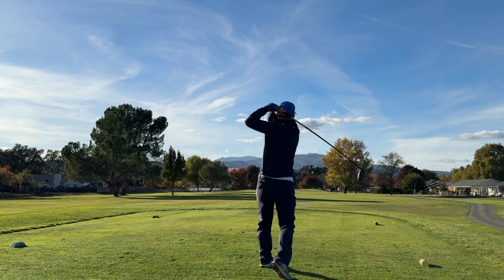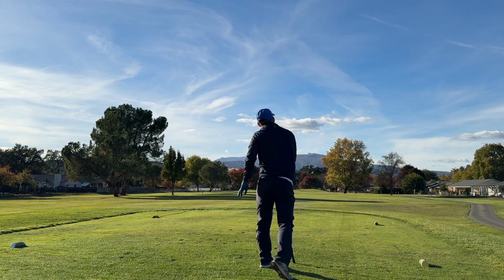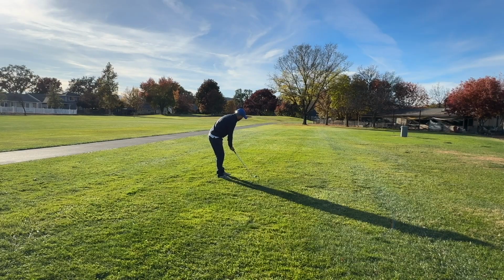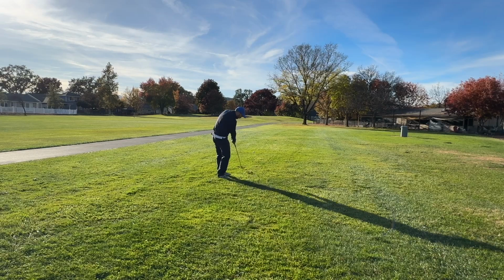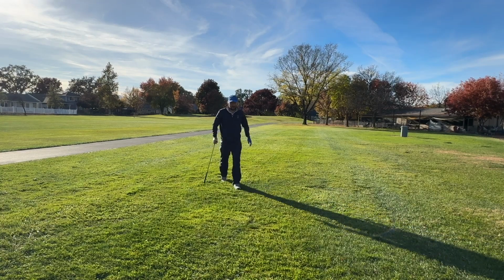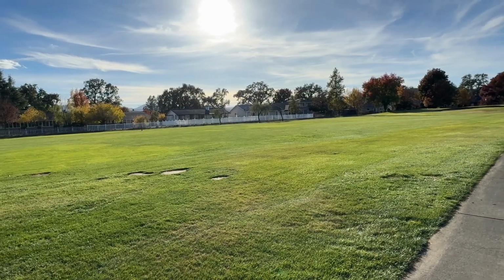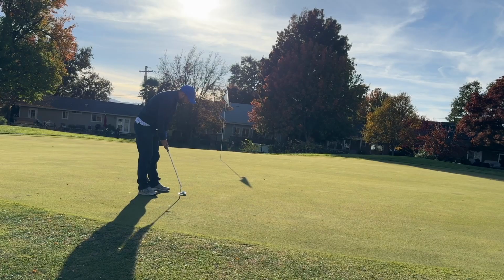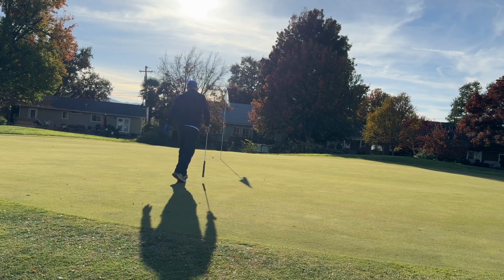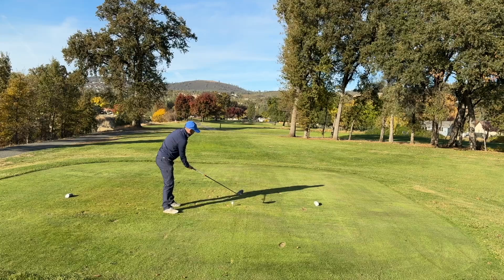Not the greatest. This is the one that really stood out to me that I told you about in the intro. To me, the sound of the strike wasn't the greatest, but that was a pretty good drive. And if you notice, this fairway is very small. I got a spongy lie, came out all right, and got it on the green. But look at how small that fairway is. I'm not sure you can tell, but that's a very small fairway. And then I just don't hit this putt high enough. So a rule of thumb at this course is play a little bit more break. I think I wasn't playing it enough.